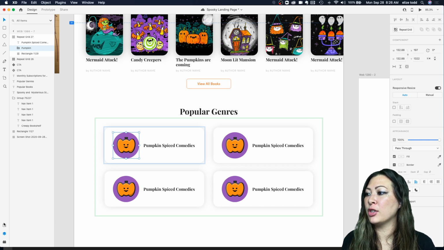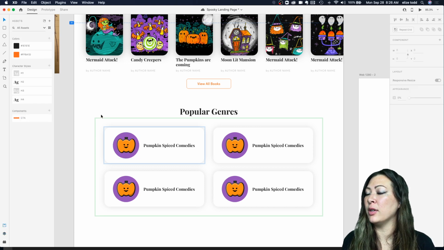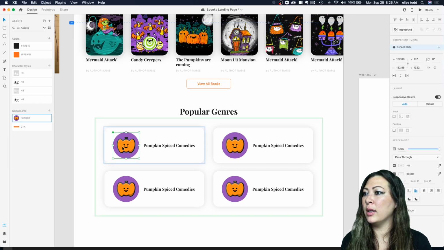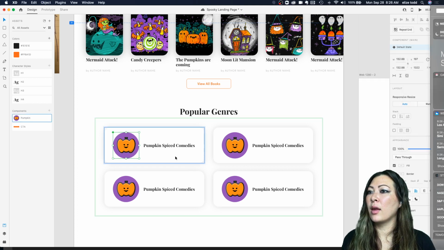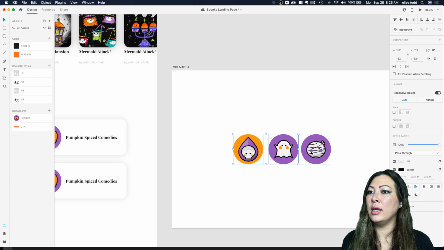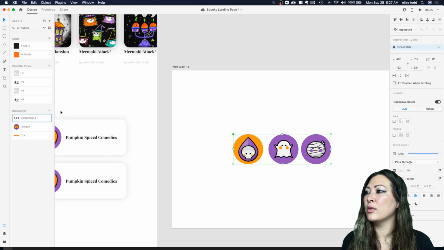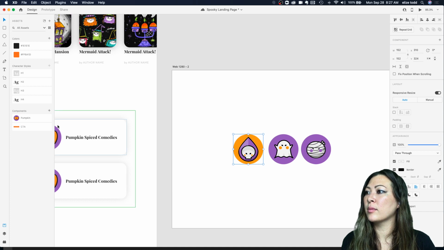I'm going to do it and then show it to you. I'm going to make this a component, and I want to make all these components so I can switch them out easier.